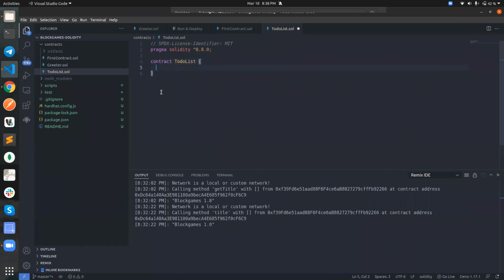So now we are going to be explaining a couple of things that we didn't do before. Like I said, we have data types. So what are data types?